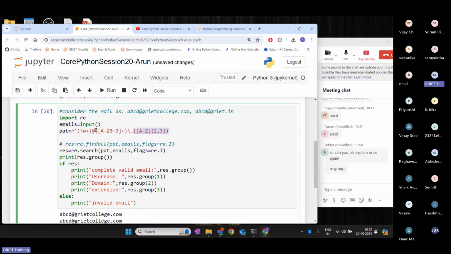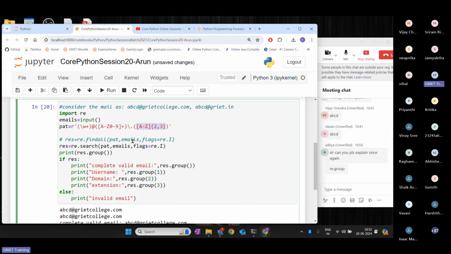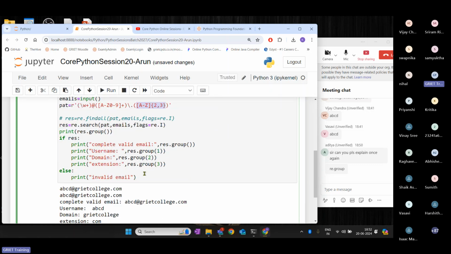So whatever the pattern you mention inside the brackets is called a group of characters that you are looking for. That is what this group will collect, and it will assign them in indexed order. So this is the zeroth. By default, it is the entire search pattern that you are looking for, and group of one means the first capture group, then second capture group, and third capture group, right? Anything that you mention inside the normal brackets will be considered as a single set of values, and those will be stored based on the index position.